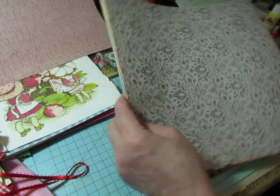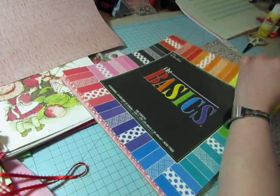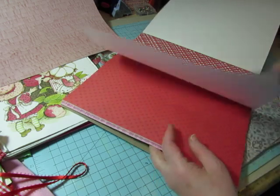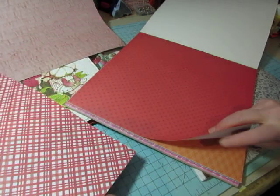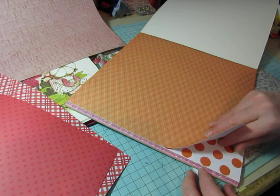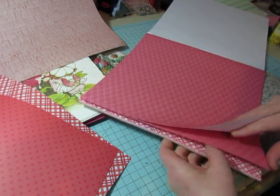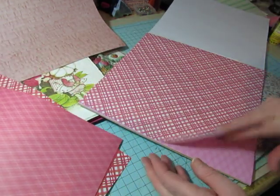And I have this one. Let's turn it this way so you can see when I'm flipping through. This is also from the Paper Studio, the basics, and it's just patterns of color. So I can use red. I don't think I'll need all of these. Oh, I like the pink.